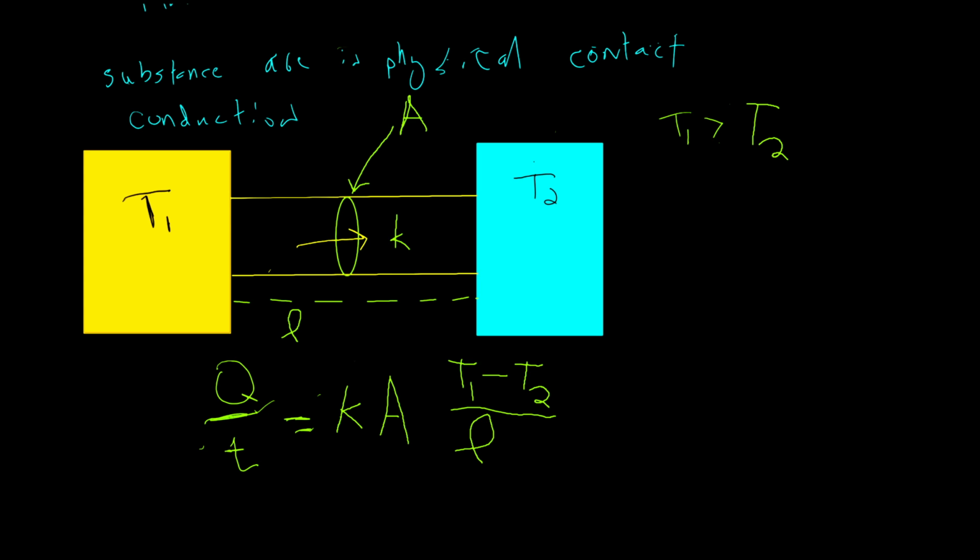A couple of things to note. The difference in temperature drives this. As these get closer and closer in temperature, the rate of the heat flow goes down. Remember, this is a whole bunch of particles hitting each other, and there's a lot of randomness to it. Some energy from here is lost to here, and some energy from here is lost to here. Because this has more average energy, it's losing more than it's gaining. But as they get closer and closer, that difference gets smaller and smaller, and so this happens more slowly.